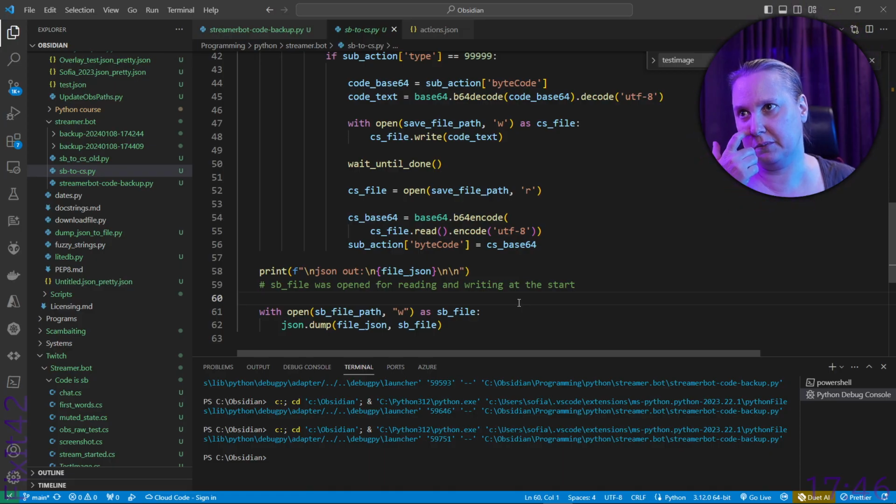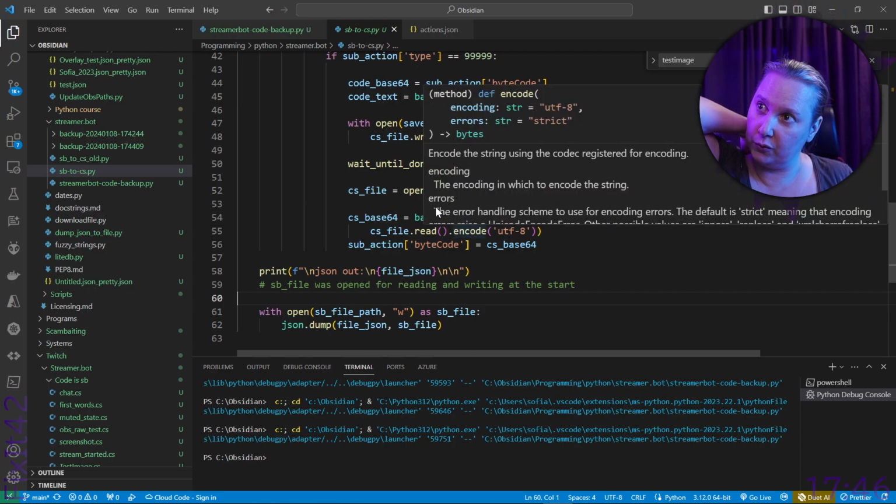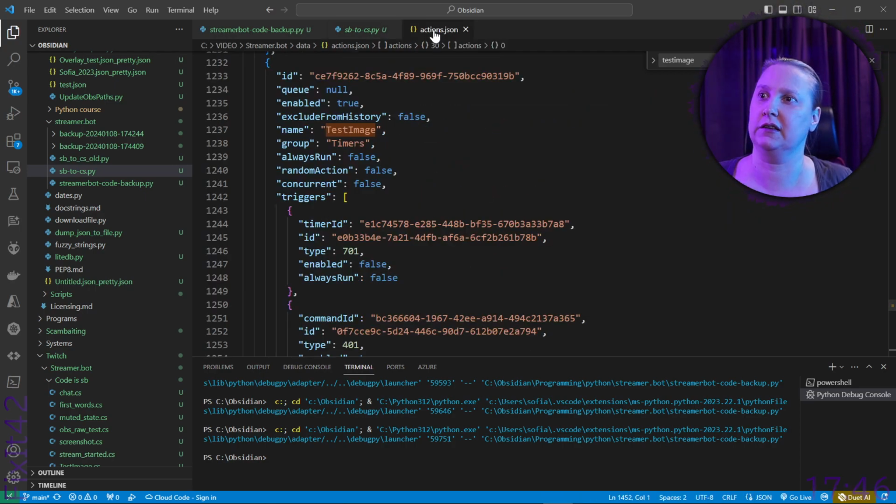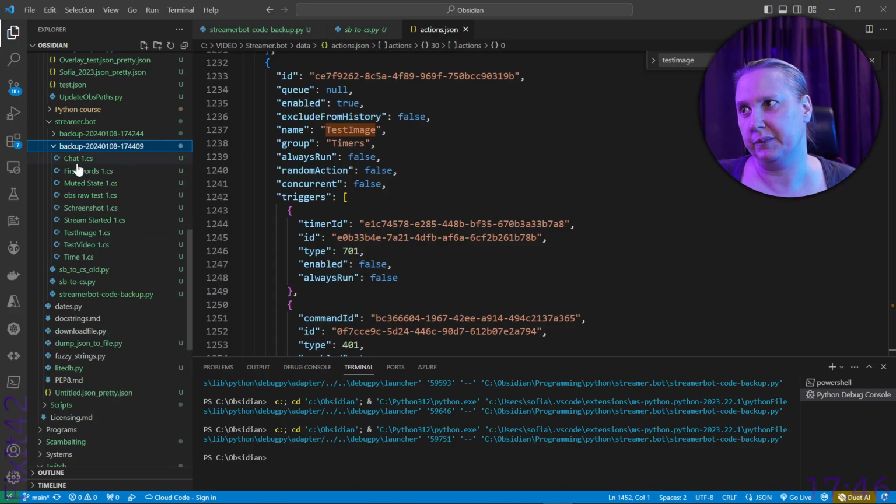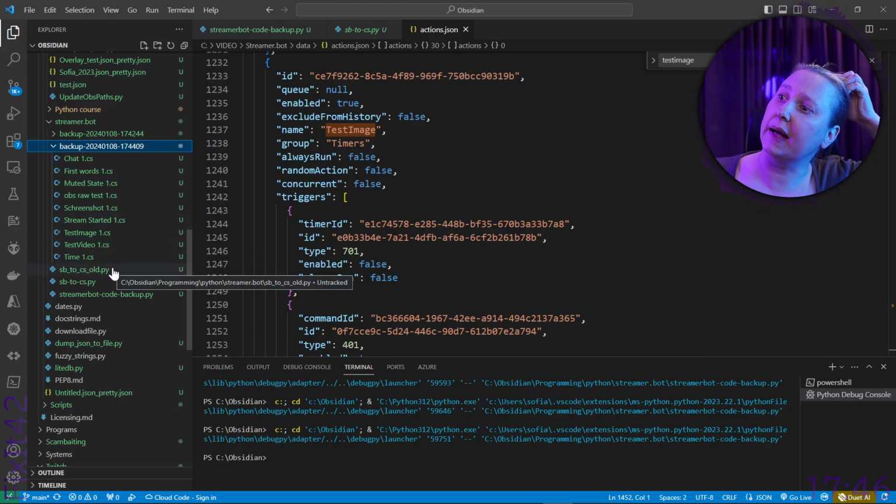So instead, we can recreate an actions JSON with this new data, but I really want to try now the 1.2, because if we're loading them back, maybe we shouldn't do it.